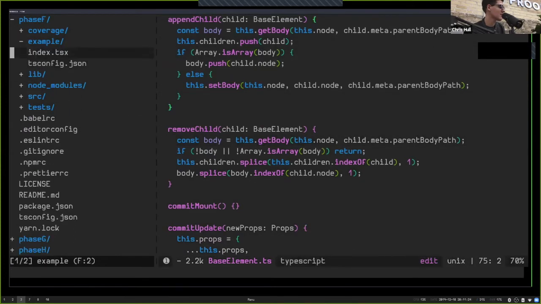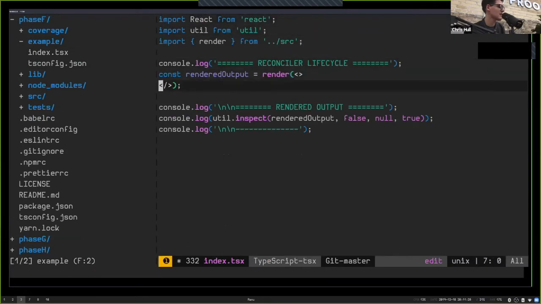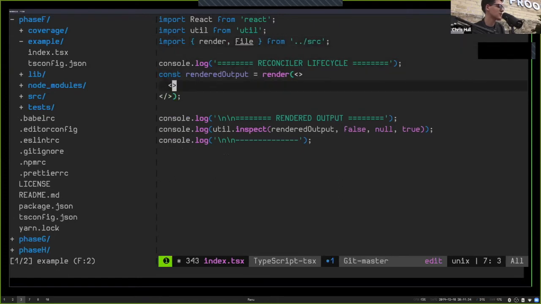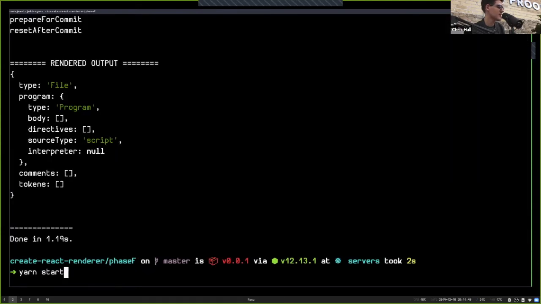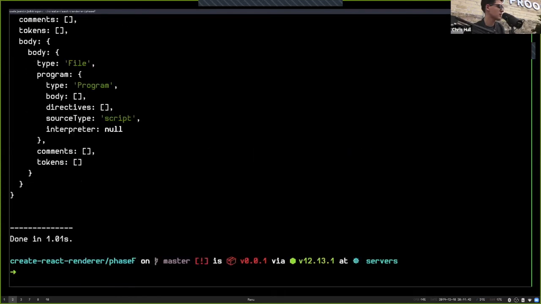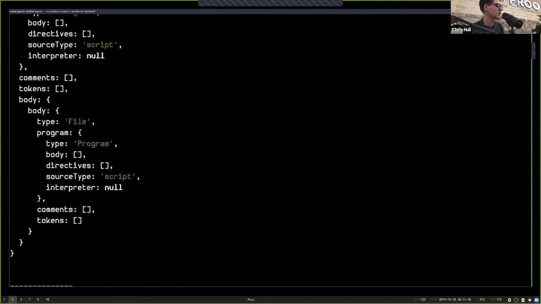Theoretically, if it works the way it should, let's import file from here and render it. It's gonna work. Yeah, exactly what I thought, because that's what I told it to do when you append children to it.